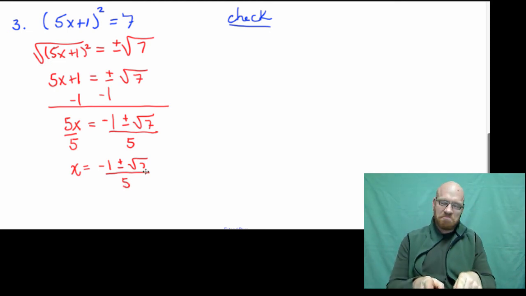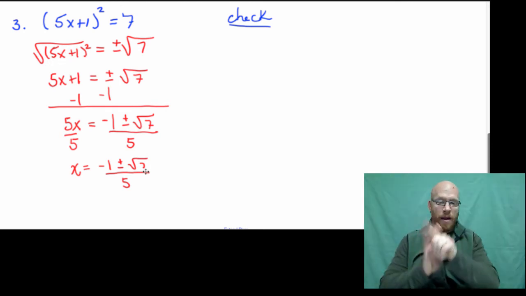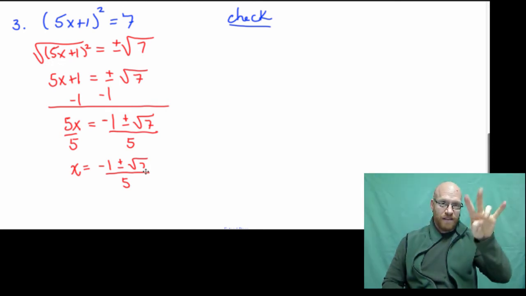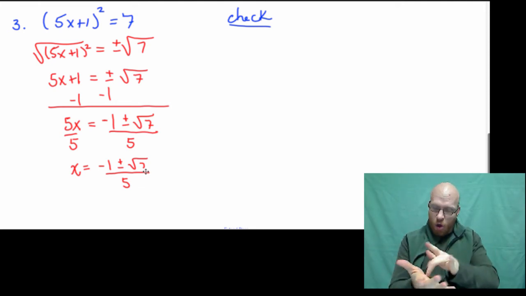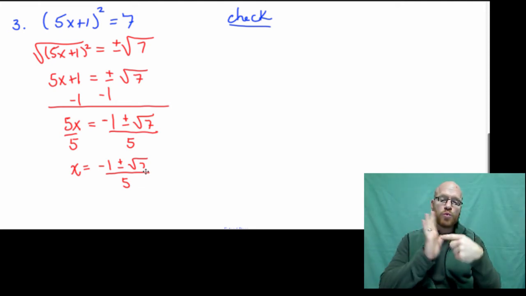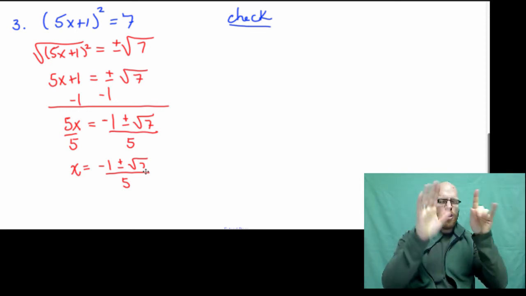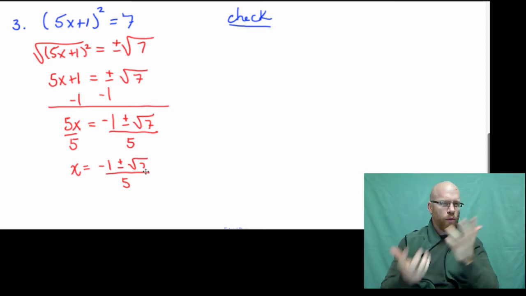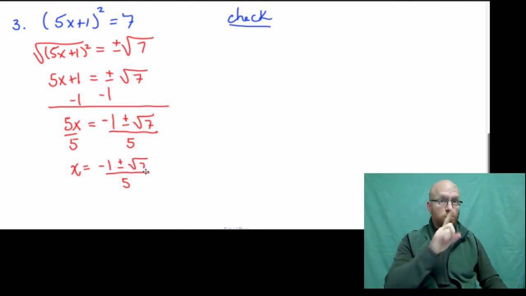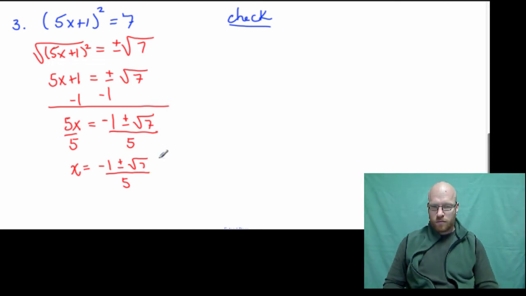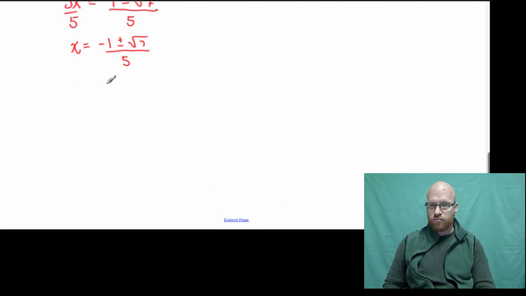So this is our answer. Well, there are 2 answers. We have negative 1 plus and minus square root of 7 over 5. Now, if you're using your calculator, you could use the decimal, I guess. Well, I will show you how to check it as it is in the equation we have. I'm going to use this positive square root of 7 for our check, but understanding there is also the answer with a negative square root of 7.